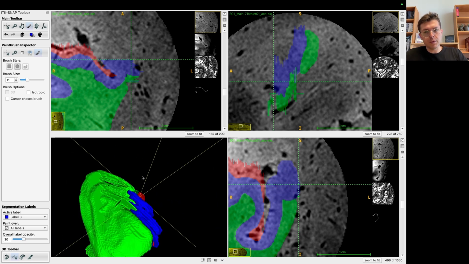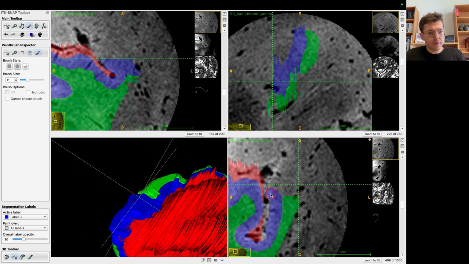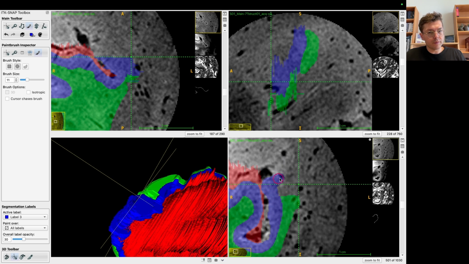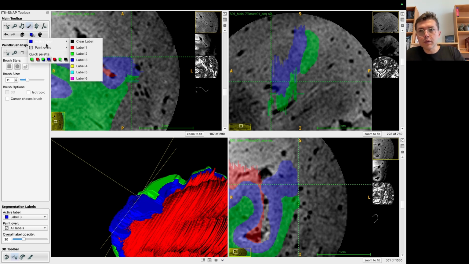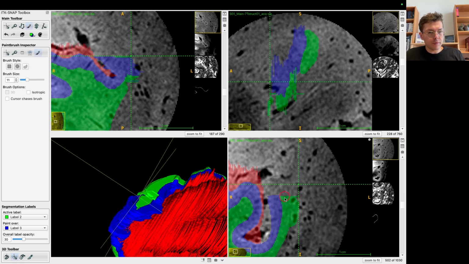So now a bit going to the insula. Okay, I'll say this is good enough. Green over blue. Fill in the white matter.